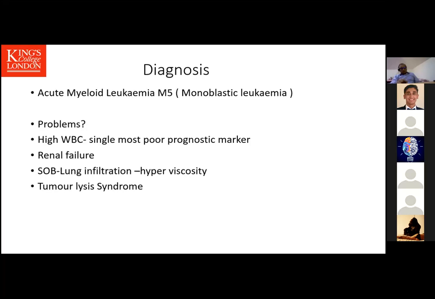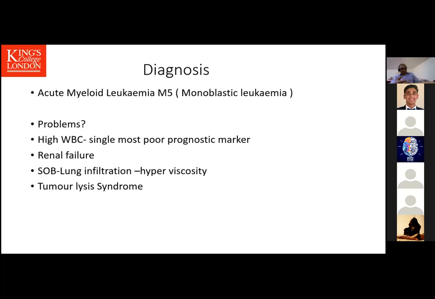Now, what the problems are in this patient, why this patient is in real trouble, that we need to ascertain. We need to be very careful about this patient and act fast enough. Otherwise, this patient can be in major trouble. And I'm sure you will appreciate, whichever year you are in your medical training, that the white cell count is rather high. High WBC is a major problem because they're large chunky cells. At 110, they will cause hyperviscosity in the blood. It will go and clog the kidneys.